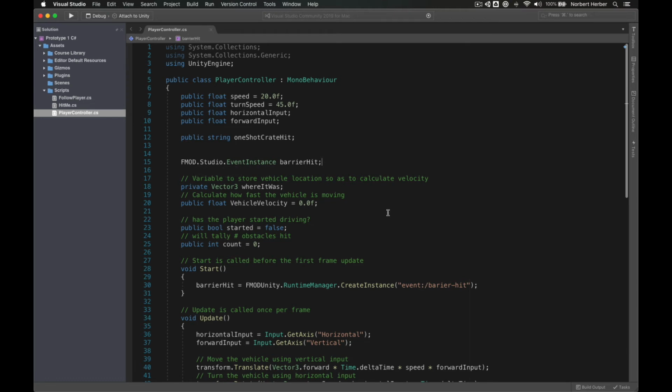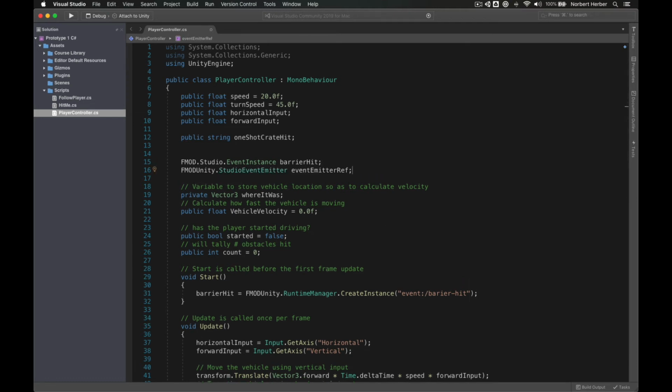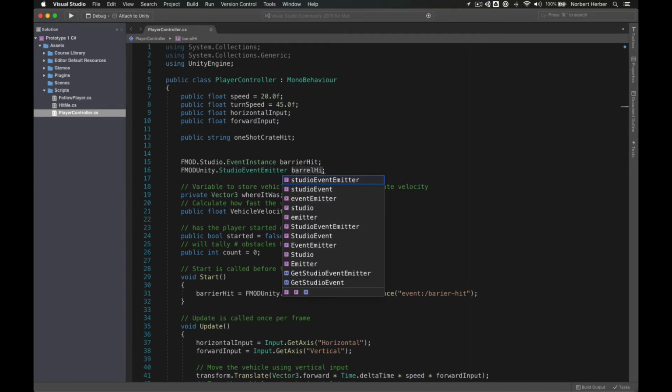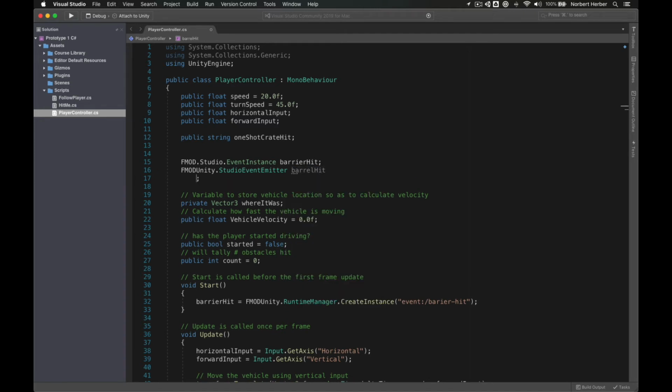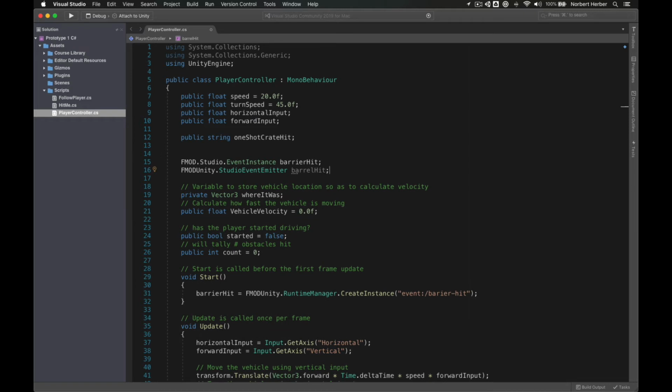We've got one right there for the barrier, so let's just put this one after it. And I'm sorry, I've got one for the barrier, so let's keep our naming consistent. Okay, call this barrel hit. And that allows us to have things in place.